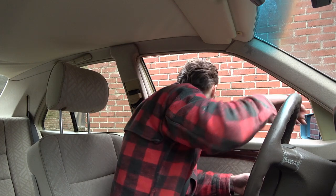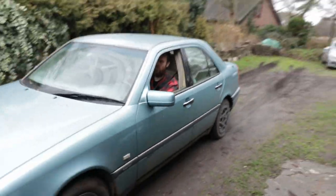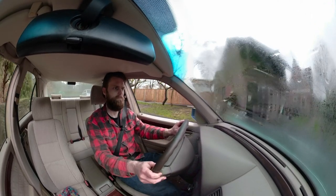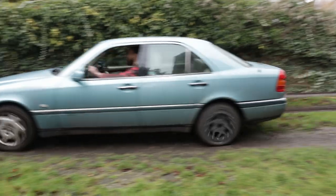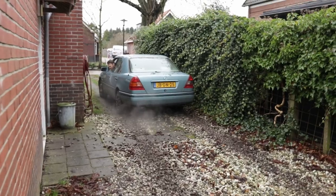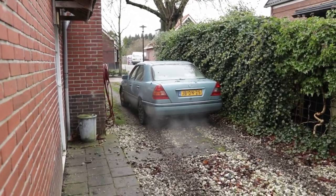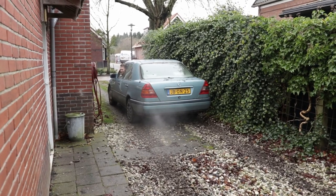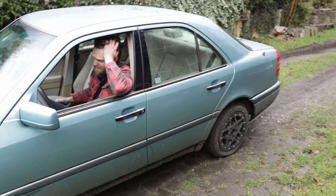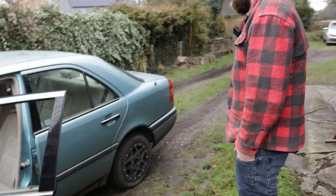I'm going to do a brake here at the gravel, so I have more traction. I can't see shit through the windshield. It smells. No shit. I went to second gear this time. Okay. I'm just gonna take this one away now. Yeah, I don't know, I wasn't prepared for this. No, not at all. I'm in doubt.